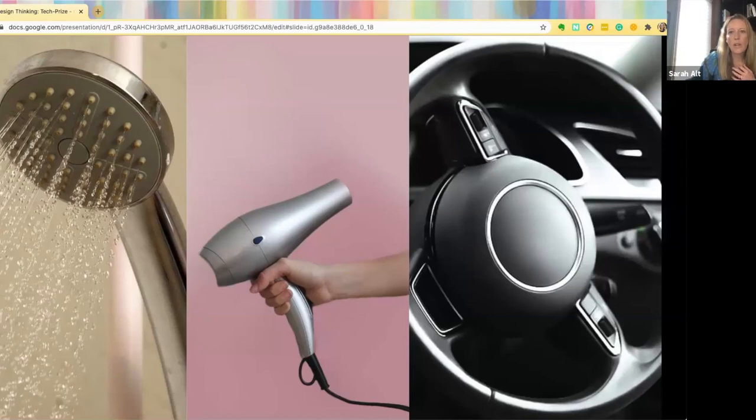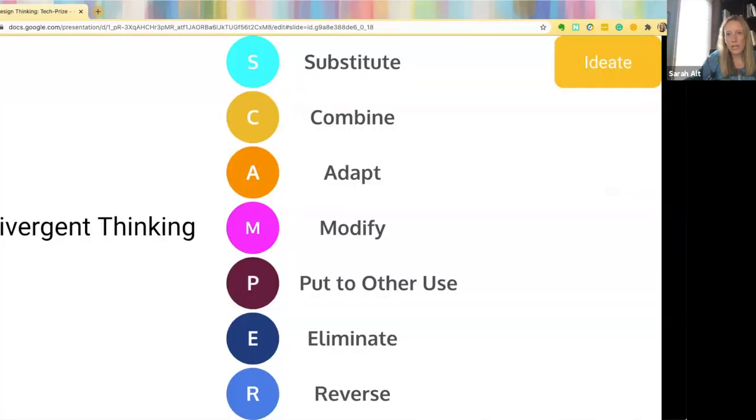So that's what SCAMPER does for us. It engages the creative side of our brain. And if you've ever met somebody that says, I'm not a creative person, the diehard SCAMPER practitioners will tell you tools like this can actually help to teach creativity. It doesn't necessarily mean we're going to teach you to be an artist, that's different, but it can help you to trigger that part in your brain that otherwise had been shut off before.